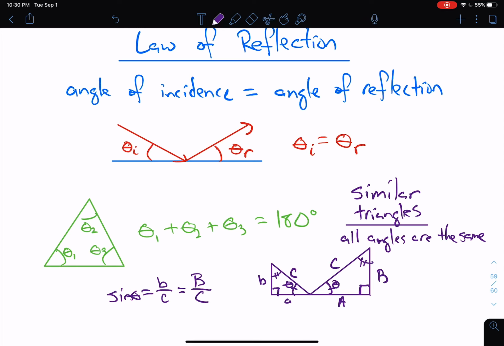And this is really the power of similar triangles, is that we can set up these relationships, these equalities between the ratios of the sides. I could do the same thing with cosine. In this case, I could say a over c has to equal capital A over capital C. And I could even do something for tangent. Again, same idea. Just to be complete, I'll write out tangent. So tangent would be opposite over adjacent. So there you go. These mathematical concepts are going to be helpful in the problems below.